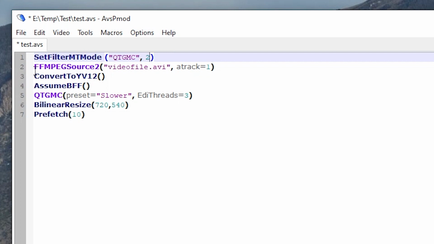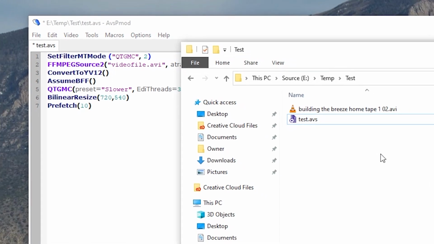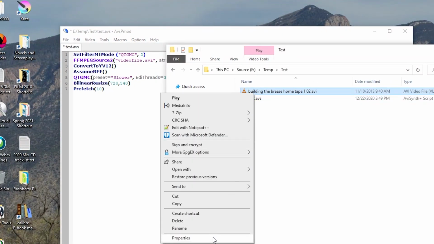Once we've done that, FFmpegSource2 is what we're going to call. And that's our source plugin. So, once again, in parentheses, we put the name of the file we want to load in quotes. So in this case, that's going to be this one.